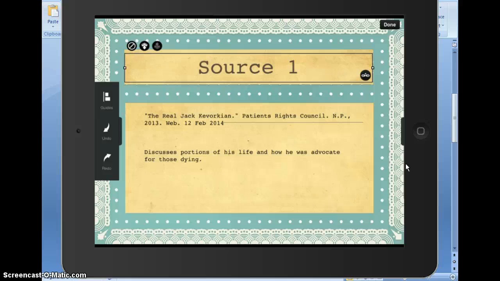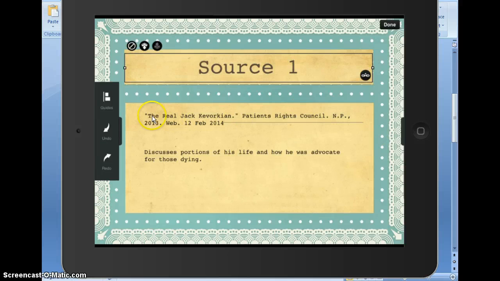Okay? So after I've done some research and I've looked through some things and I've written down some different websites, as you go through, you may start off with 8 different sources you think might be good sources. As you go through and start reading them, you're going to whittle them down until you find the ones that you like. But it's always a good idea to create these source cards so that you don't have to spend all of that time re-researching. You can kind of work as you go.